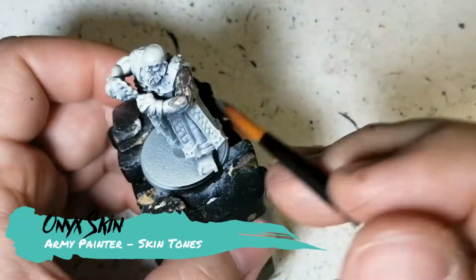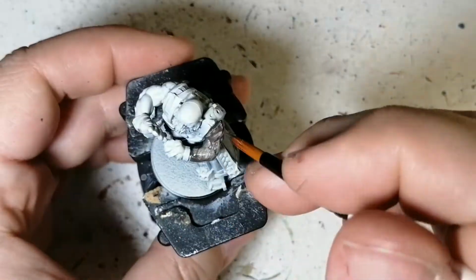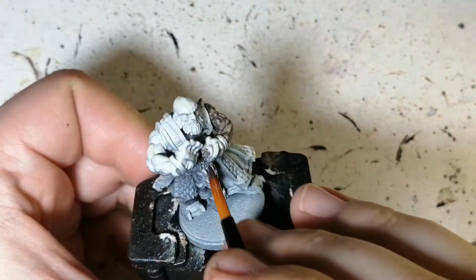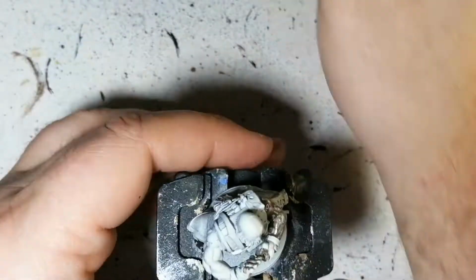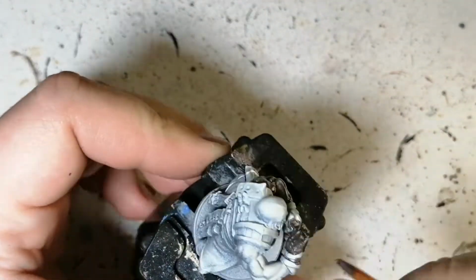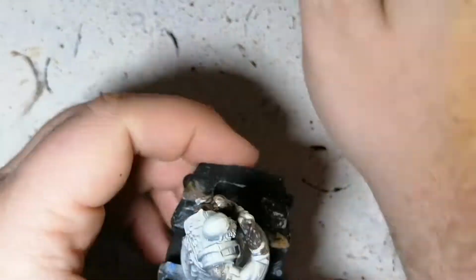Onyx Skin, to be honest, this one is actually not bad. It's a little grayish. It's a little weird. Looks more like stone, but when it dries, it looks pretty cool. And again, it's not full skin on these guys. It's only got arms and face and hands and stuff like that.